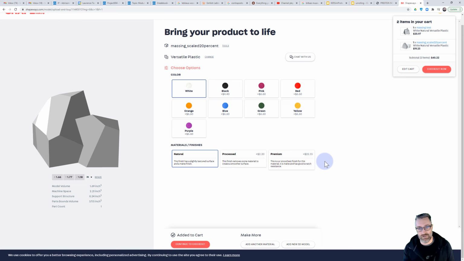Otherwise, there may be a local fab lab that could print something for you. Even public libraries sometimes have some 3D printing options. Through LTU, we also have the print lab. And so check out all of those options. But this process, having that STL file, is what you'll need to print for any of these different types of services. So give it a try and good luck. Can't wait to see what you print.